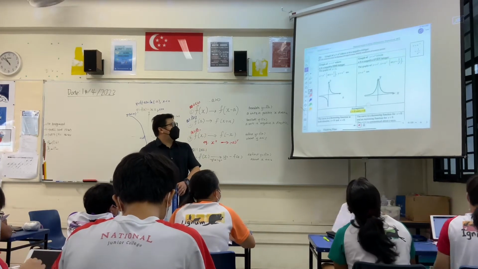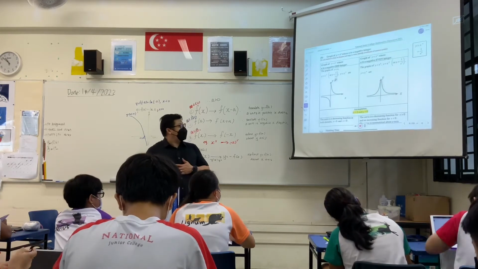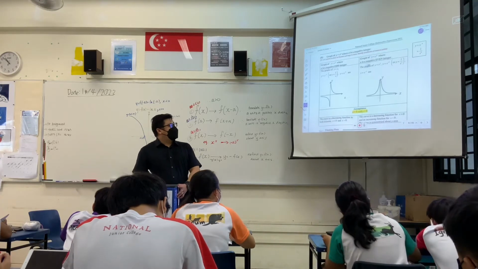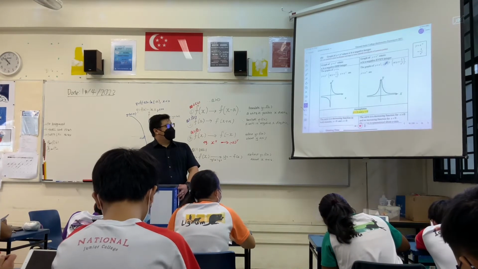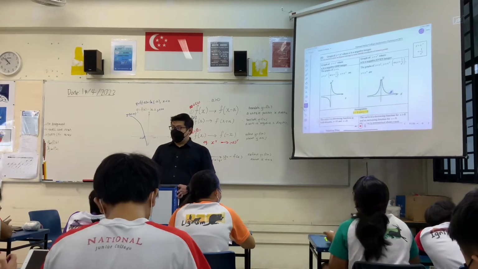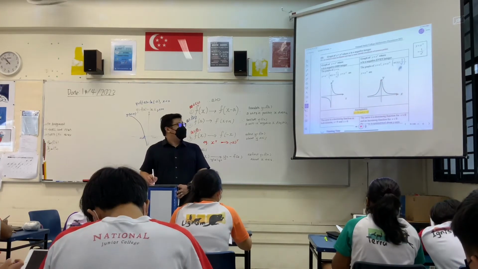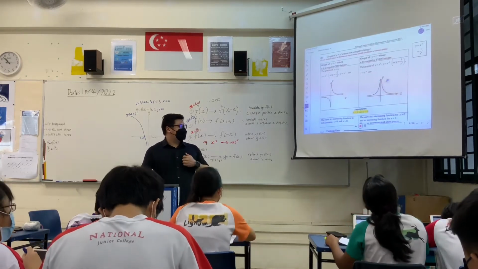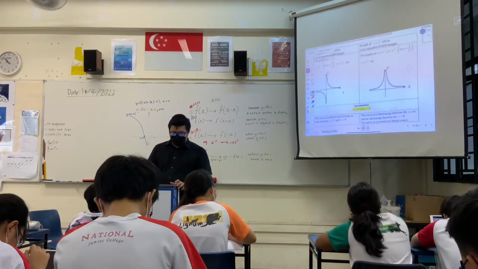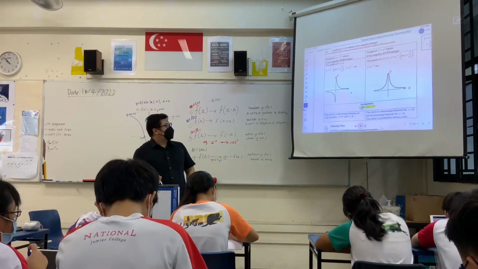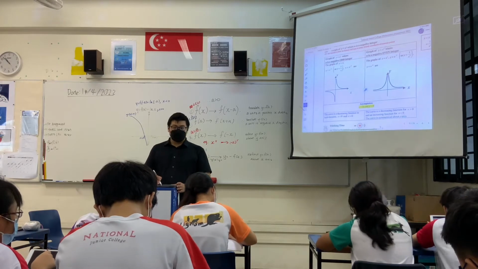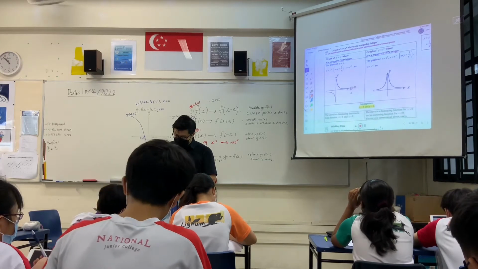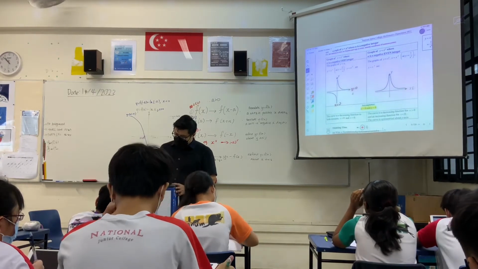Okay, so we look at x power n, where n is a negative odd integer, for example negative 1 or negative 3. And x power 2, x power negative 2, x power negative 4. It looks like this. Remember, when you have x power negative 2, it's the same as 1 over x squared, so the y values remain positive. On the graph, there will be asymptotes. So when you are sketching this graph, do take note, you need to write down y equals 0 and x equals 0.